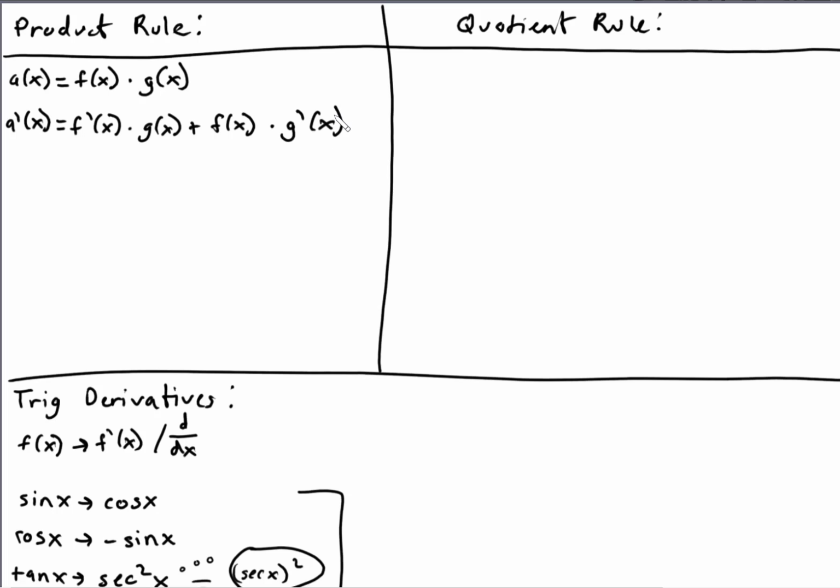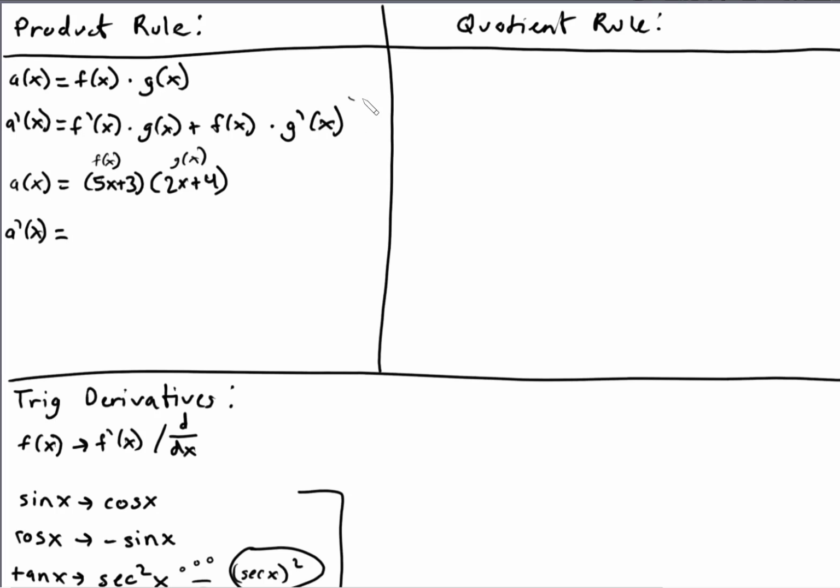Now I'll go through one pretty quick example. Let's say we have our function a of x is equal to 5x plus 3 times 2x plus 4. Now let's say you don't want to factor it out and take the derivative. You can use the product rule. This will come in handy with trig derivatives too, and mainly trig derivatives because you can't exactly take the derivative after factoring them out in some cases. So let's go ahead and do the product rule in this case. We're going to treat this as our f of x, and we're going to treat this as our g of x. So what is our derivative?